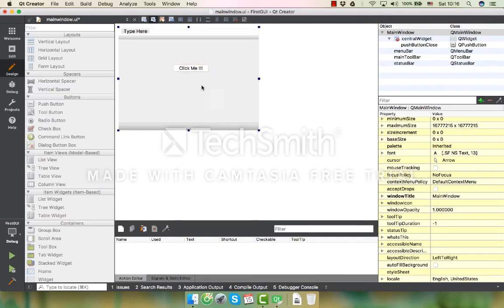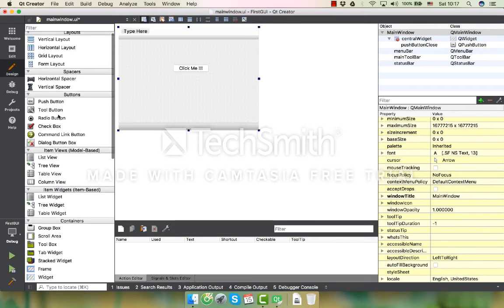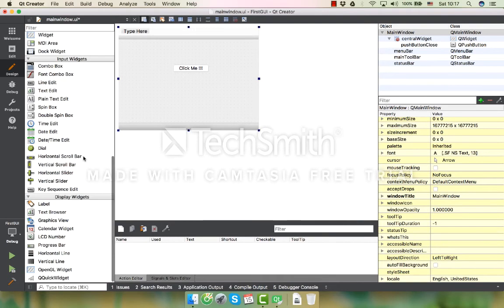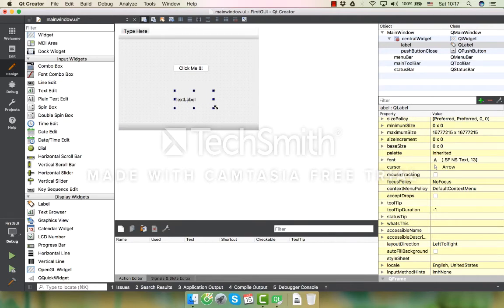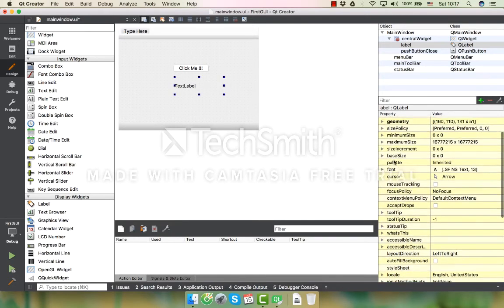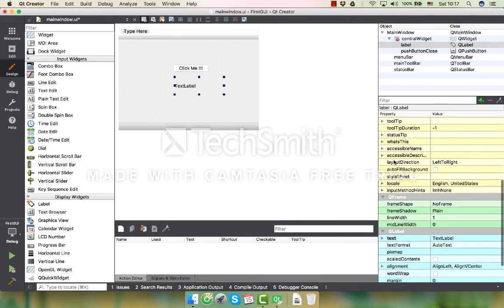Now for example, I want to have a label here, and we will display some state to show what I can do. I can edit widget mask once again, and in here we will just search for a label and extract it to the form. I will change the state of it by the property window. So I will change to state start.